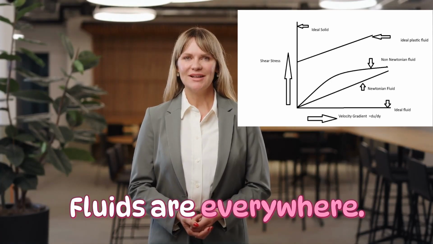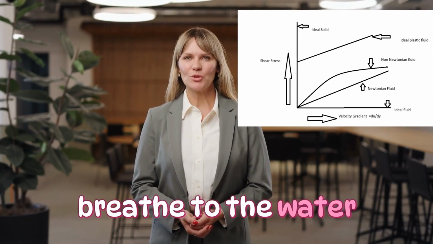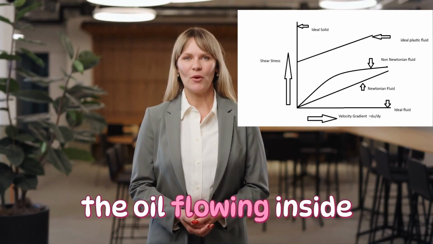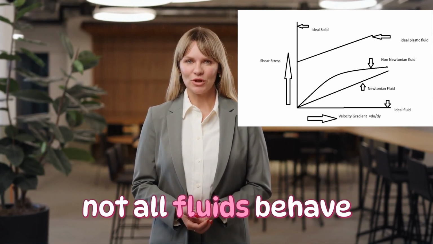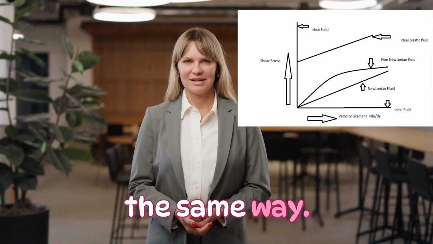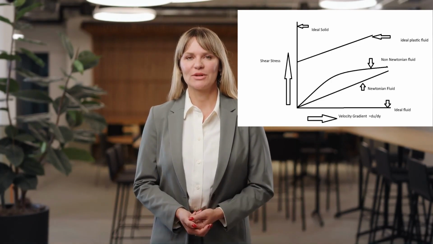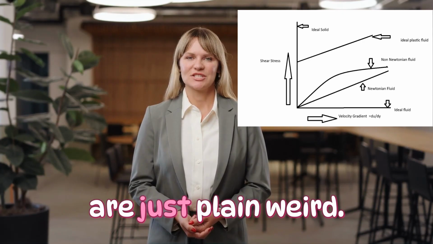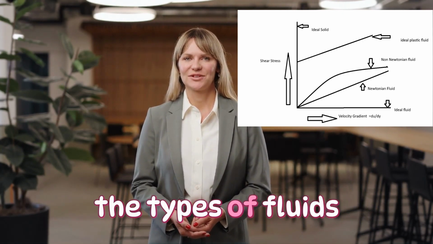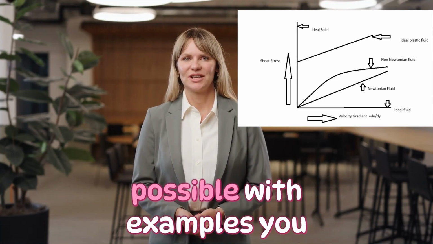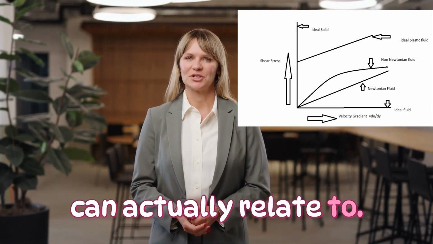Fluids are everywhere, from the air we breathe to the water we drink, and even the oil flowing inside machines. But in fluid mechanics, not all fluids behave the same way. Some flow smoothly, some resist motion, and some are just plain weird. Today, let's break down the types of fluids in the simplest way possible, with examples you can actually relate to.